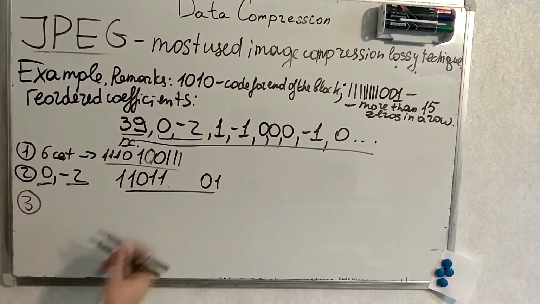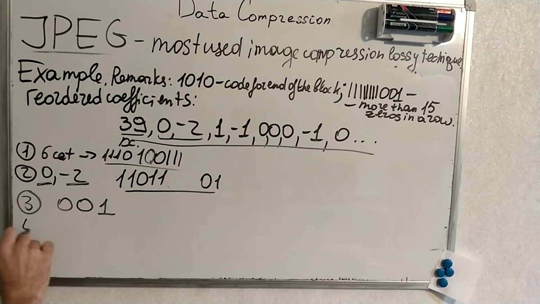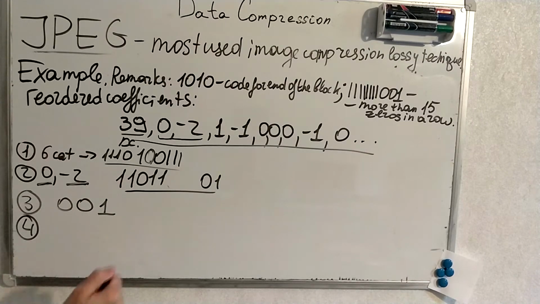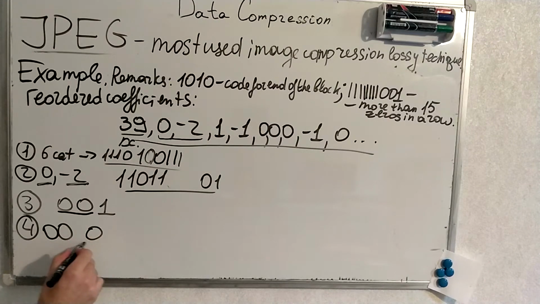We continue encoding. Next is 1. It's an AC coefficient. Run length is 0, because we have seen 0 zeros, and category 1. Okay, just this code, 001, according to the table. We have just taken the number from the table. Also, this is the binary representation of 1. Then follows -1. Absolutely the same, but it will produce 0, because it's flipped 1, right? Because it's a negative number.